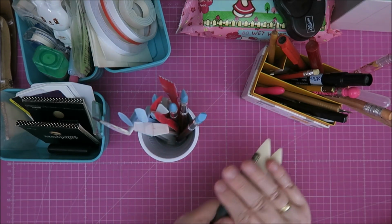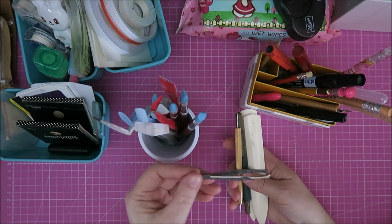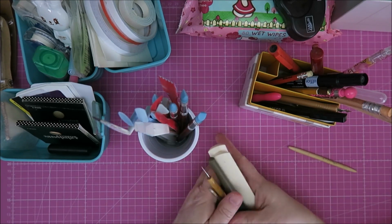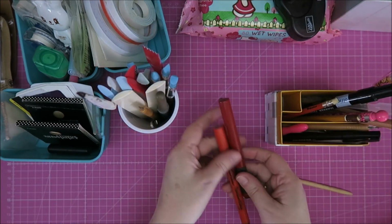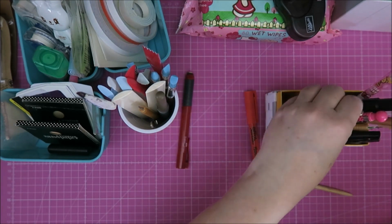These things, do I keep my bone folder and my pokey tool stuff and a pincette, tweezers? And this little thing, I don't know what it's for. Do I keep it in here as well, or will that be too much? Well, for now. So I have, ooh, this is an eraser. These are really awesome erasers.